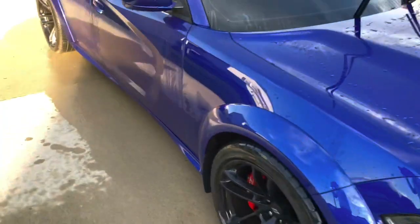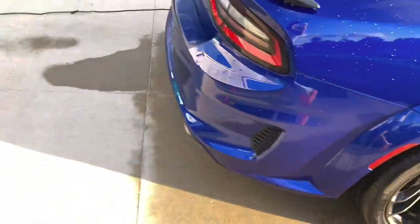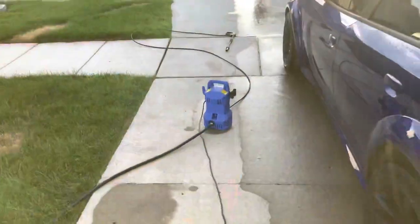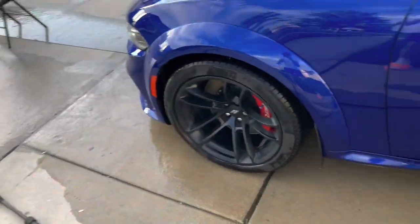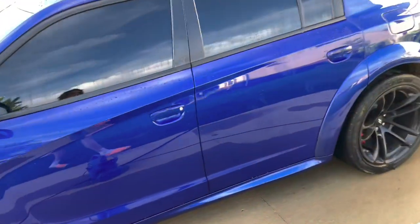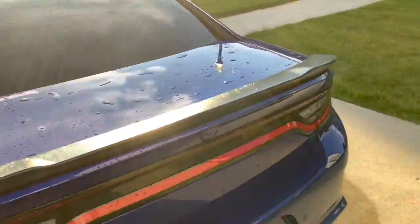Just like that, I done already rinsed the whole car. Got the rims, still need to get a little bit right there, get that dirt off. But yeah, as you see, it already looks better. Haven't even put no soap on it yet. I'm about to put the foam gun right back on, put some soap in there, and we're gonna foam the whole car up, and we're gonna get the brushing and scrubbing and getting this thing clean. And yeah, pick y'all back up in a minute.